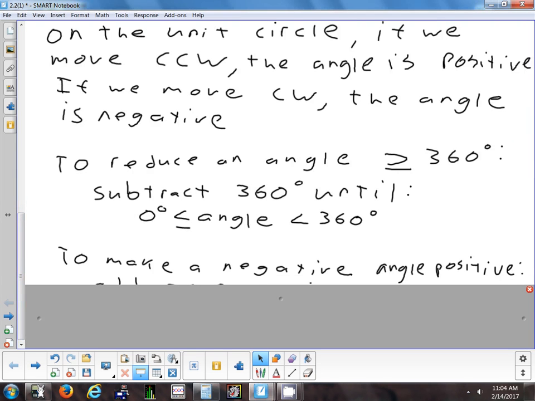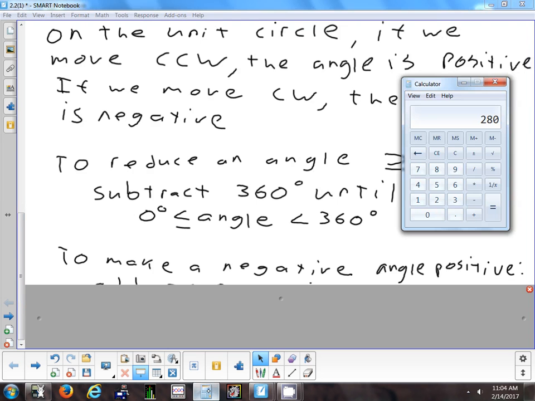Now, what do you think you could do if you were working with a negative angle? Like, let's say I gave you an angle of negative 315, and I asked you to find the coordinate. Well, negative can be a little hard to think about, so we can make it positive by doing something to it. Do you know? Yeah, you can take a negative angle, like negative 45, and you can add 360. And now I know negative 45 is the same as 315.